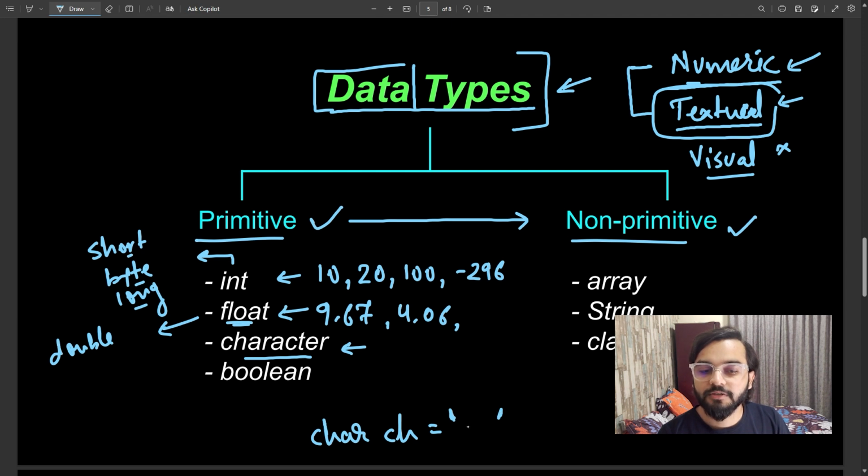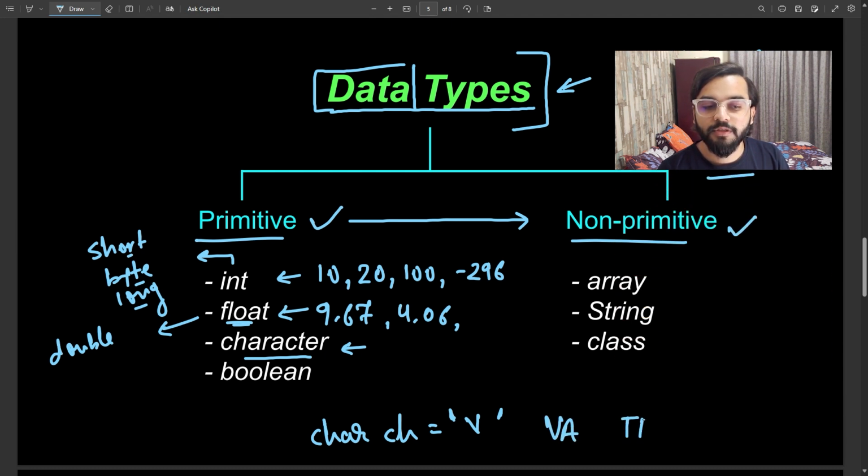So character ch, whatever character we want to take, for example v. If we want to store v in a character, then this is the syntax. But you have to remember, the character data type can only store one character. It cannot store multiple characters like VA, TB. Only one character or one letter can be stored in this type of data type.